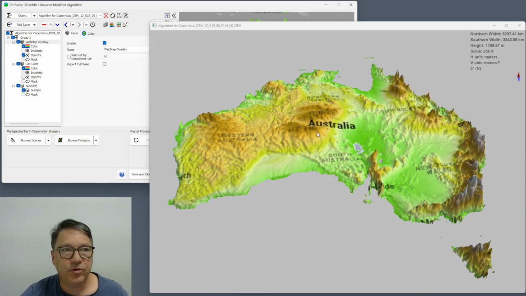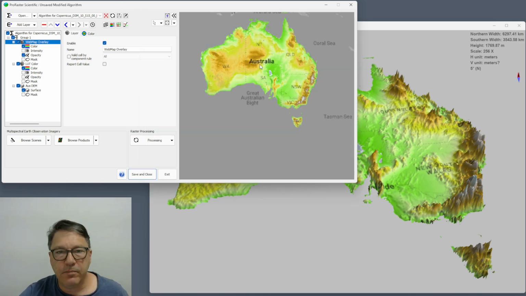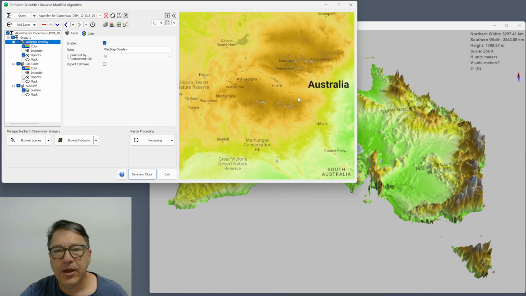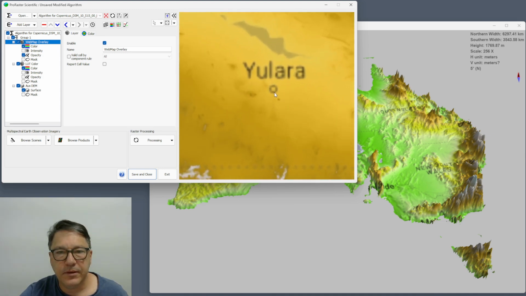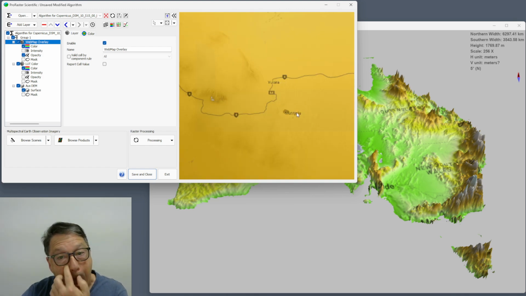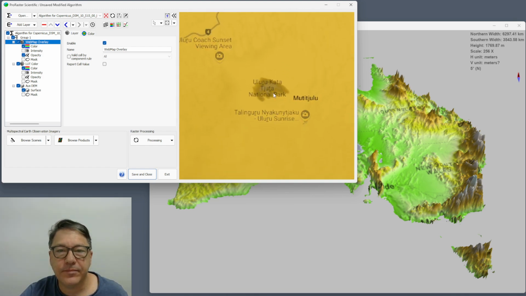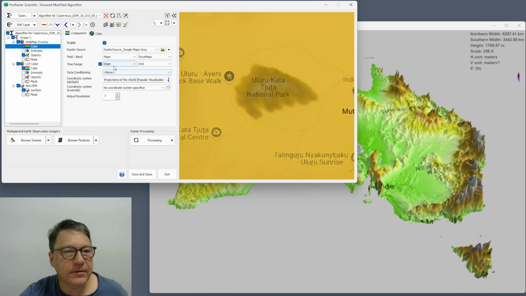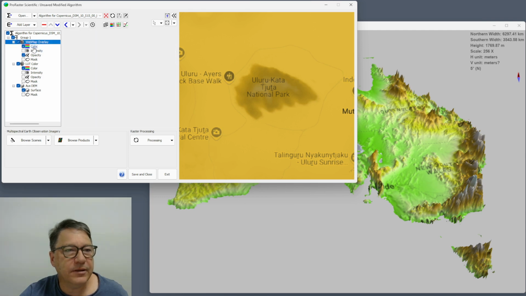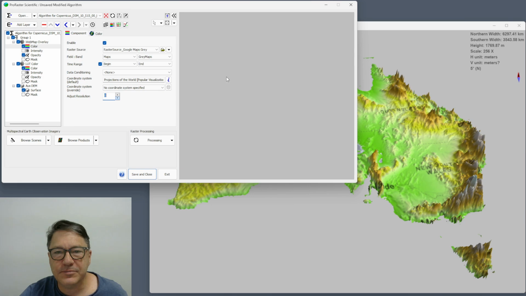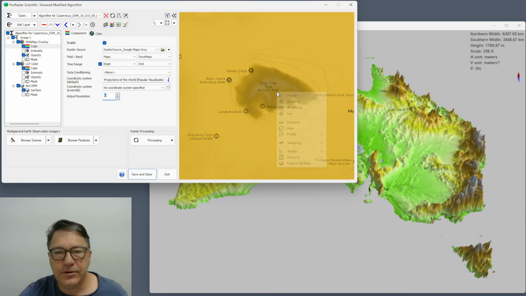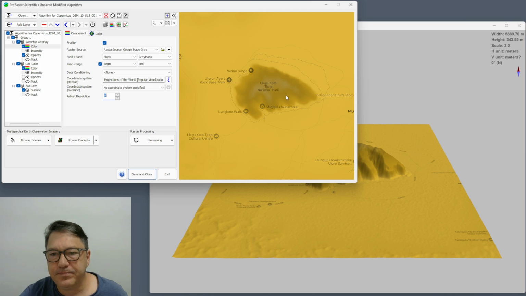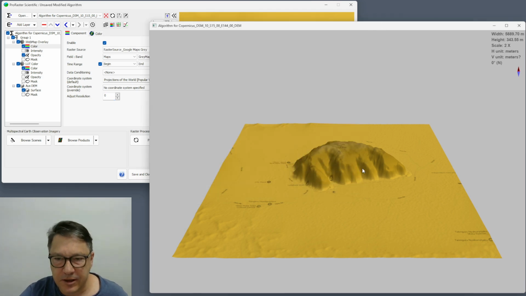Okay, so let's look at some of the properties of the 3D view. I'm going to use my map to zoom in on Uluru. So I'll just find that over here. There it is. Zoom in a bit more. And I'll go to my colour component, just make that a little bit higher resolution. So I'm going to push that to my 3D map. Here's my 3D map, and we're looking at Uluru in the centre of Australia.